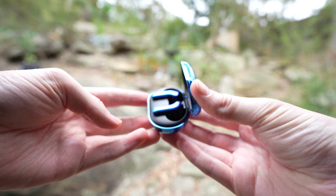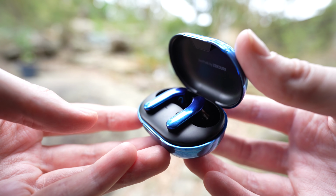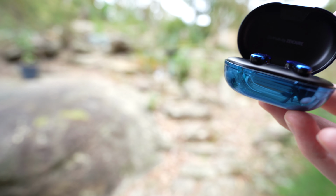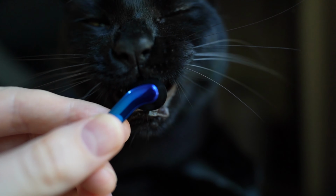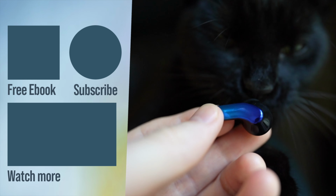Finally, the retail price will be $119 US, which is on the high side, but you do get some great noise cancelling and ambient modes, which is not available on other headphones in this price range. The sound is quite good, and overall I think they're a great option to consider if you're looking for some compact, lightweight and portable noise cancelling Bluetooth headphones.